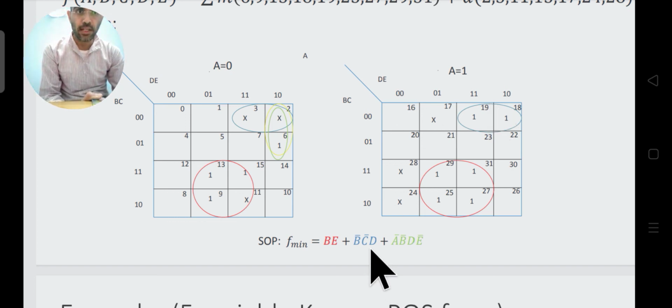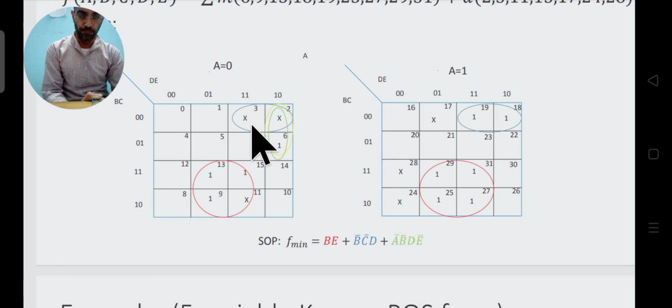Okay. Similarly, can we form any other quad? So no, it's not possible to form. If you check all the adjacencies, then you will see that there is no other possibility to form any quad. So we won't form any quad again. Now let's try to form the pair. So there is still one remaining. Okay, so to include that, we can form this particular pair. So if you form a pair, then obviously you can see in this particular pair A will be there.